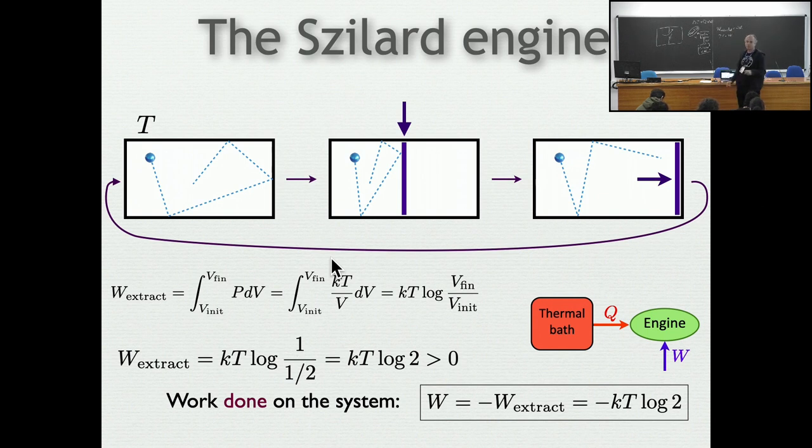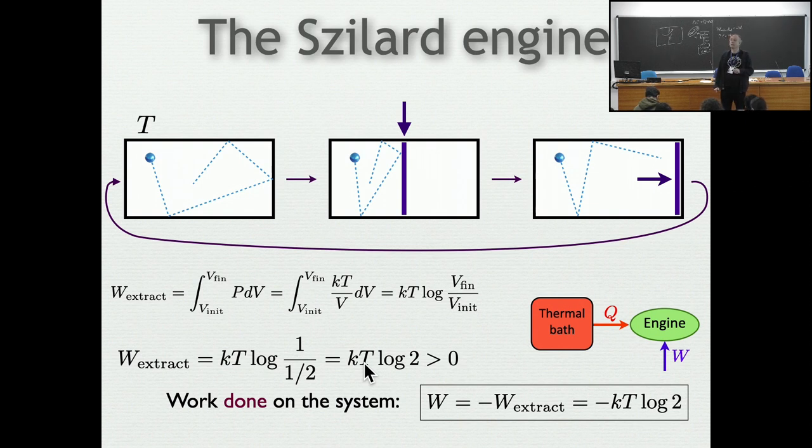Moreover, it's a measurement of left, right. It's a binary measurement with the same probability. So we know from information theory, tomorrow we will make this more precise, it's only one bit of information. So here the information involved in the process is very clear. And it's also very clear the energy that you can take in each cycle. So for one bit of information, you get kT log 2 of work.